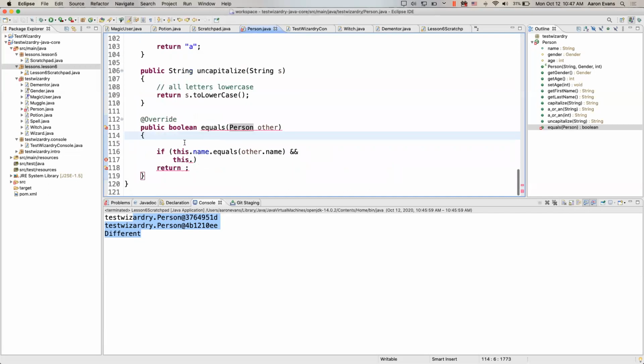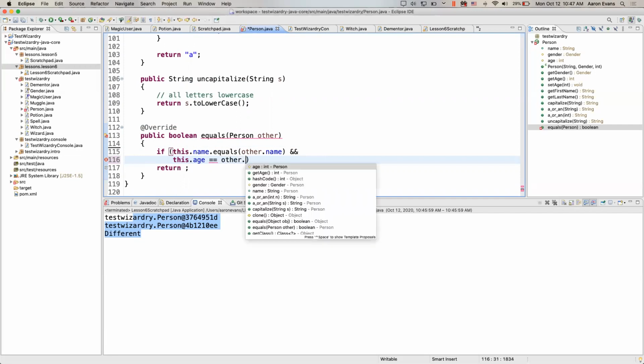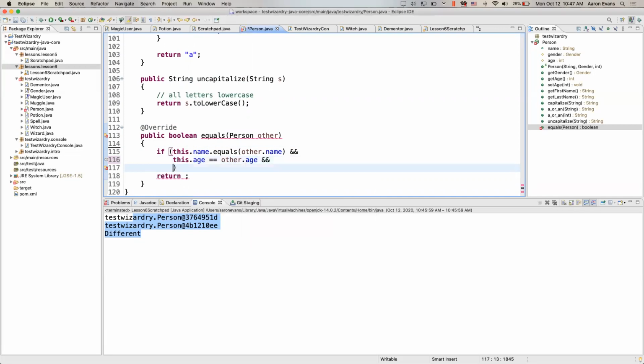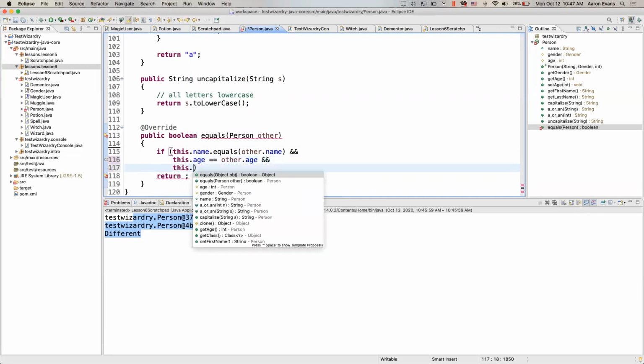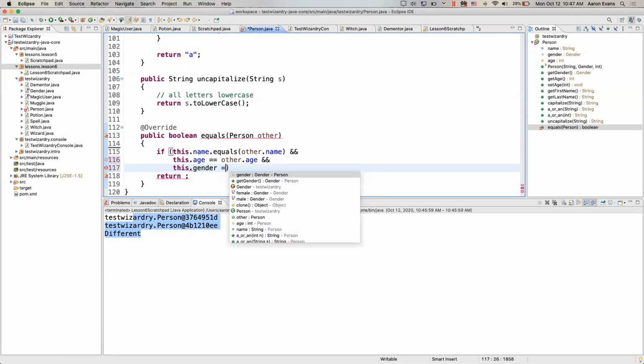Oh, I'm not returning anything. That's the problem. So if the name is the same and the age, with the age being an integer, we would actually use an equals operator, other.age, and this.gender equals other.gender.